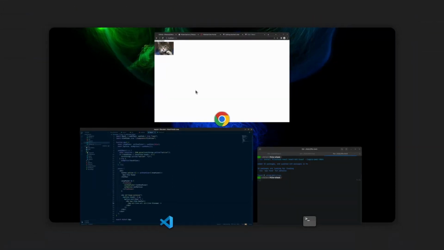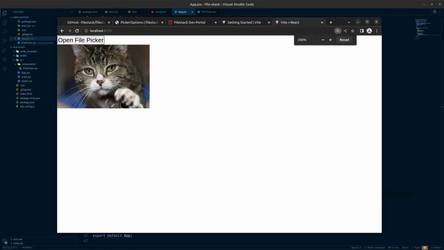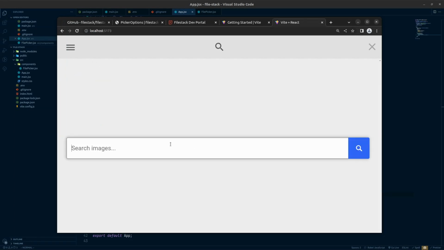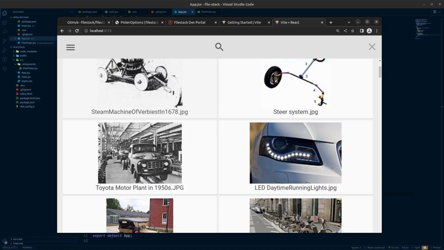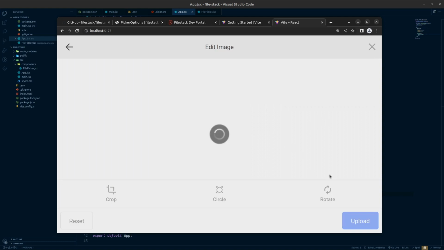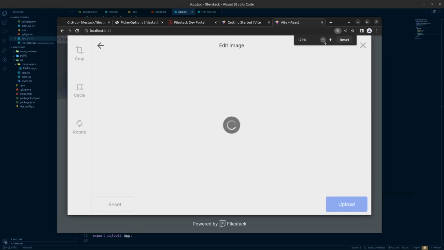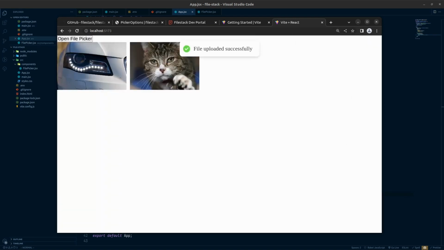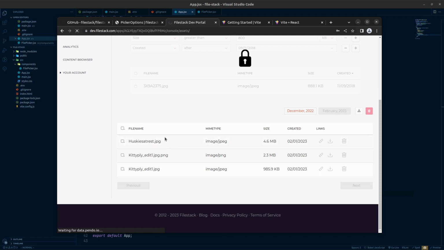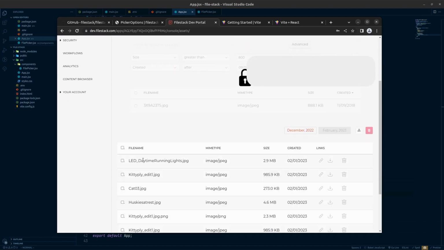So great. If I come here now in our website, we should see our image. Here you can see. Great. So let's actually try one more image. Let's web search, and this time let's do cars. If I search cars, I can see some old cars here. So let's upload this one, and if I do upload, I can see the image immediately here. And if you want to verify that, you can come here in the account, and if you refresh, you should see the latest image that you uploaded. Yep, this is the one.